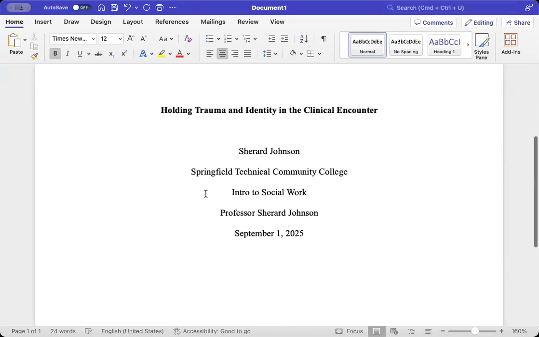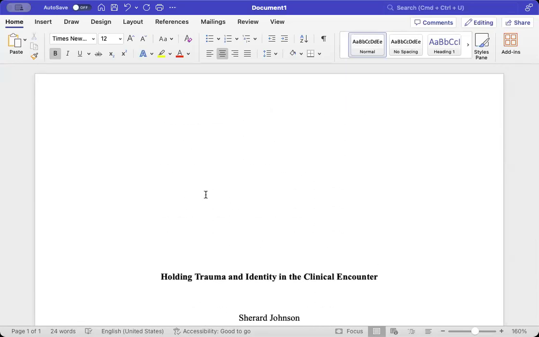Now, here we go. Now, this is where it's about to get fun. Every page should have a running header and a page number. The running header is always going to be in the left top of the page, and the page number is always going to be in the top right.